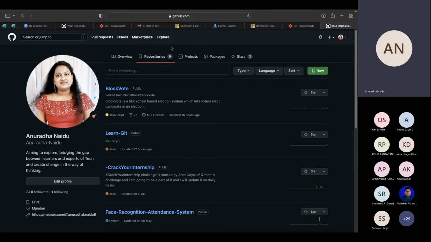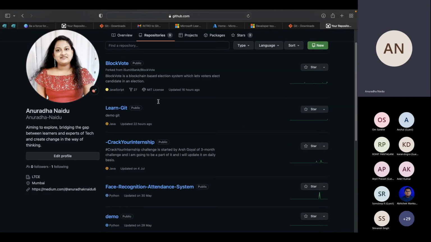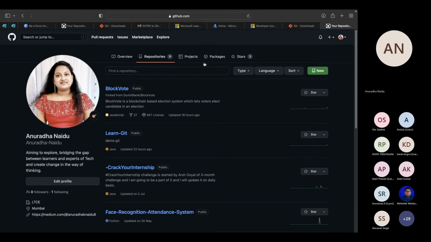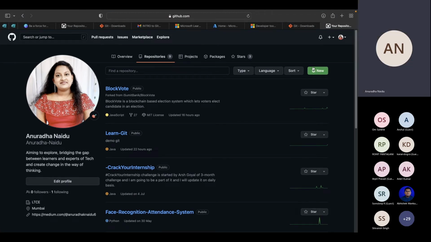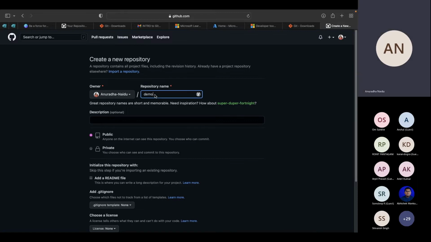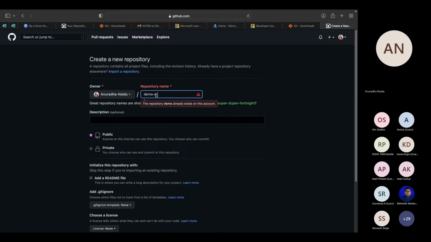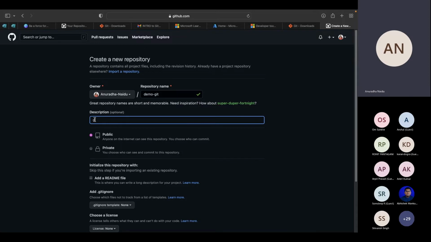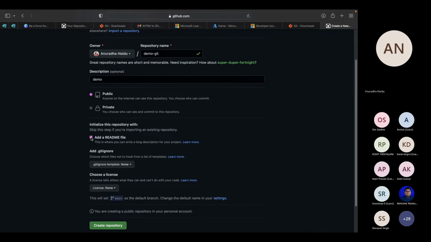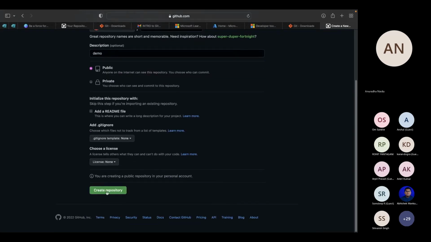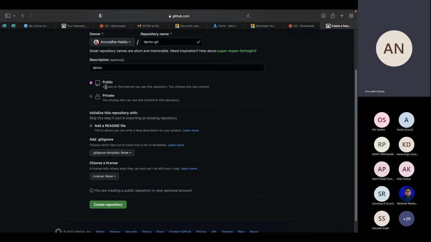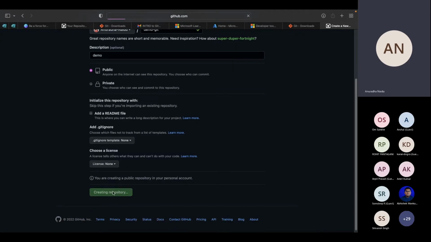We can make changes, or whatever we do, we create a repository first. So these are the repositories. Next, if we create a repository now, we'll create a repo. We can write a description, anything. This is how to create a new repository. Here we can keep it as public or private. We can add a README file or we can add a .gitignore. That is up to us. So I'm creating a repository here.